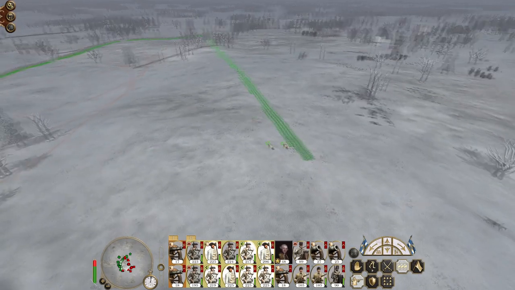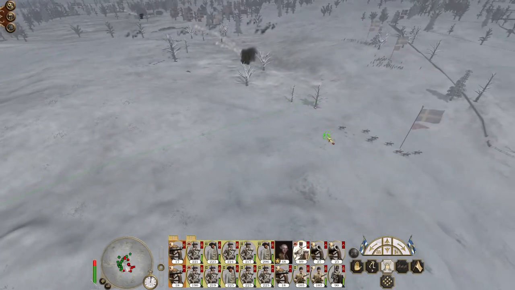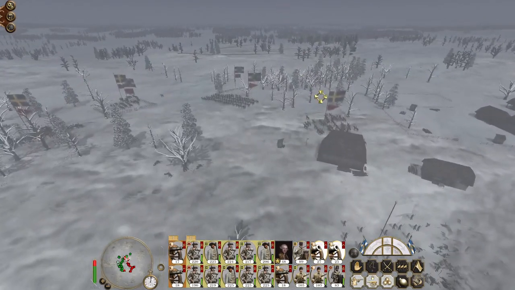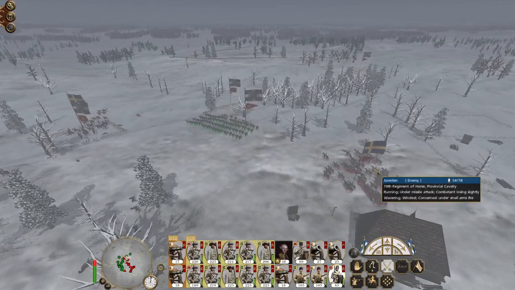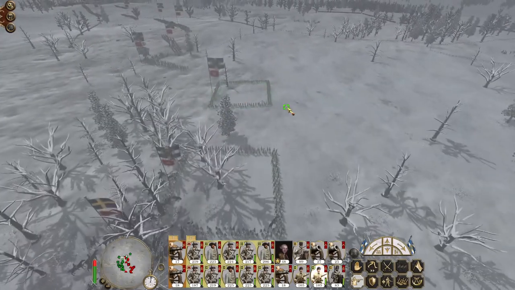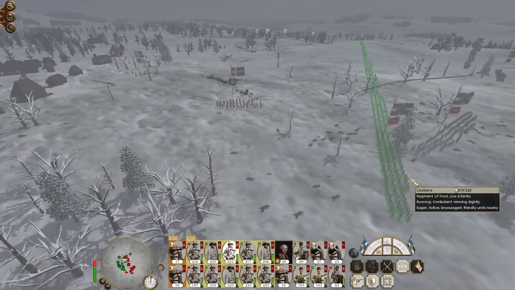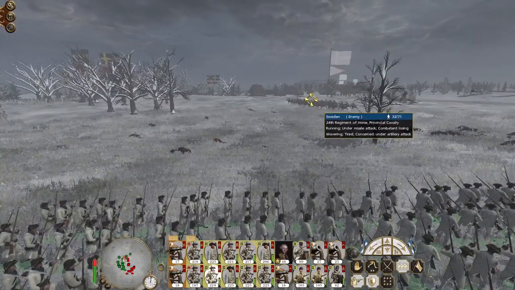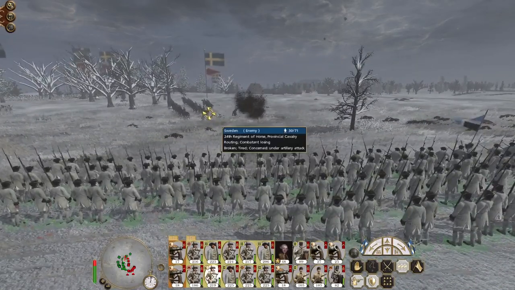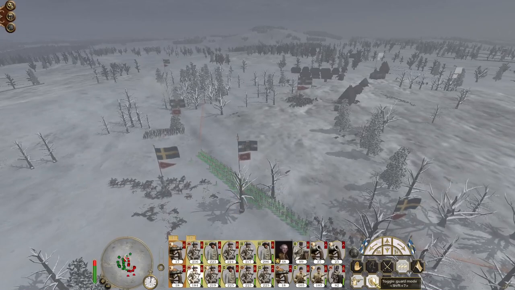Pretty much everyone push up to this high ground here. Higher ground, I should say. Howitzers switch to round shot. Engage that regiment of provincial cavalry. Horse guards engage the 19th provincial cavalry. You guys pivot. Stay in square. You guys might put a glorious volley into the flank of the 24th. No, doesn't matter. Oh, they're actually firing at the 18th instead.